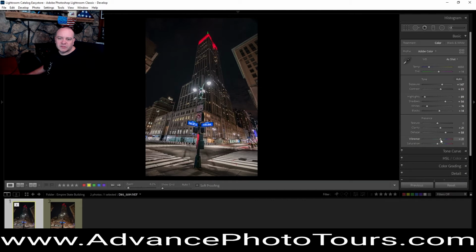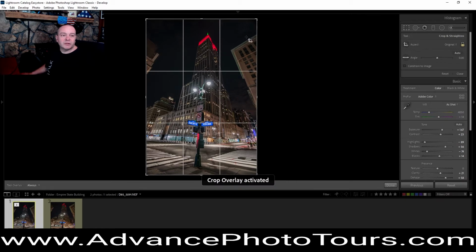So vibrance is important. Saturation, not that great. You can take it from having no color all the way up to having way too much color, and you can get crazy with that. Vibrance is a little bit different in that it'll take the vibrance of the colors that are there and drop them down, but it won't get rid of color all the way. So you can still get a little too crazy with that, but if you just do it a little bit, just a little bit to make it pop, then you get a pretty decent result.